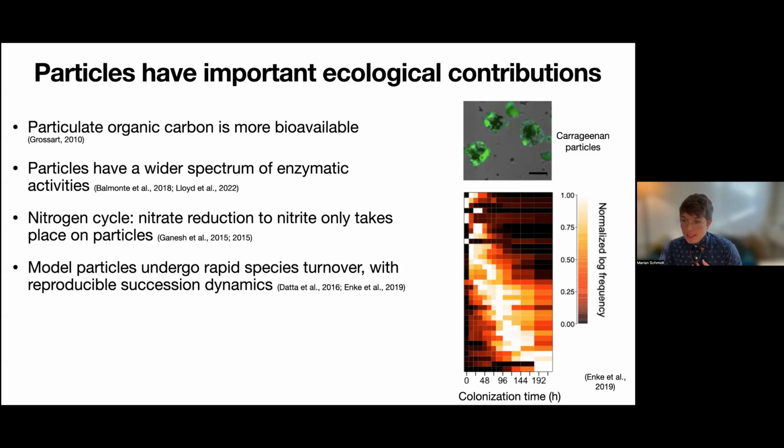So in this plot over here on the right, each line is a microbe, down each row. And when it's white, that means that it's really abundant. So we can see that there's a couple of taxa really abundant early on, but then they are replaced later in time with different taxa. And this is reproducible even across different types of carbon substrates.